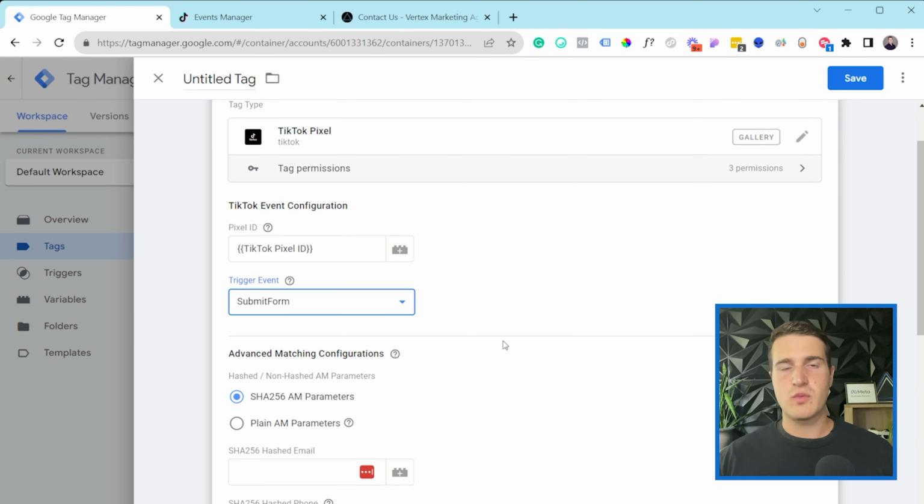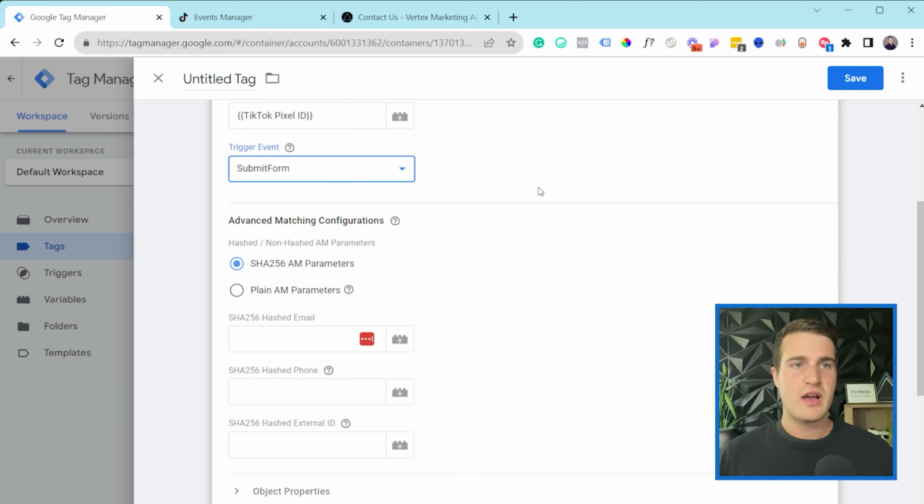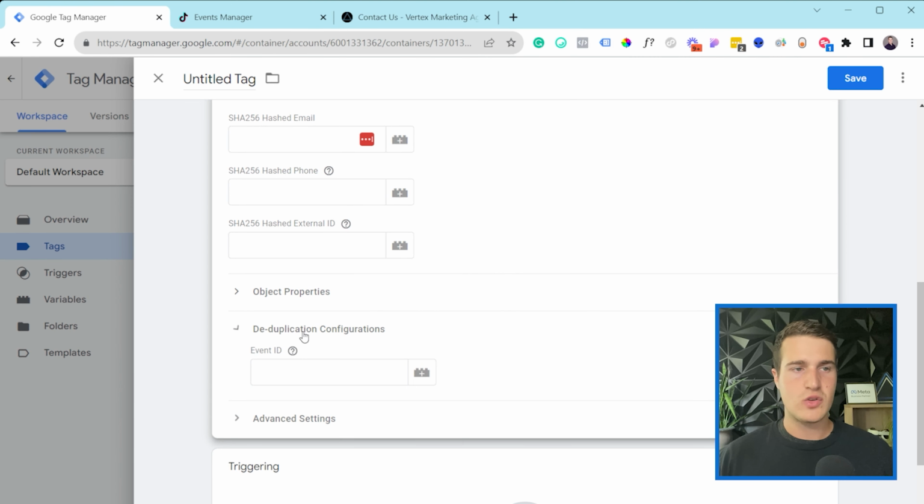And the reason you obviously want to send these events to TikTok is so that if ever, let's say I was running Facebook ads to try to find new customers for my agency, I would probably want to optimize my ad for the submit form event, so that TikTok knows exactly who the companies are that I'm looking for, and they would be optimizing my ads for that specific event. It's the same thing with Facebook ads if you're familiar with their platform. So I'm gonna scroll down here, and like I said, you always want to add this.